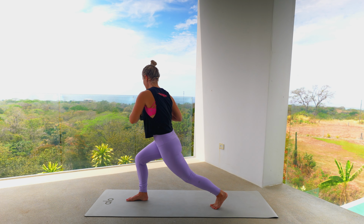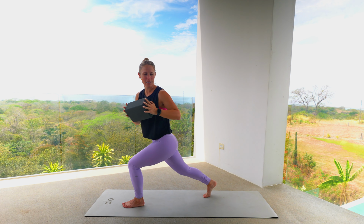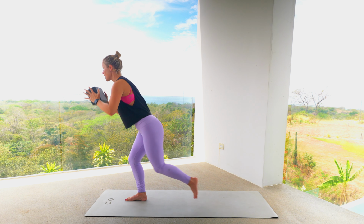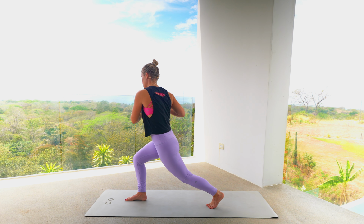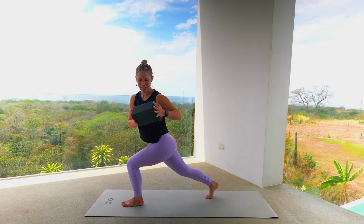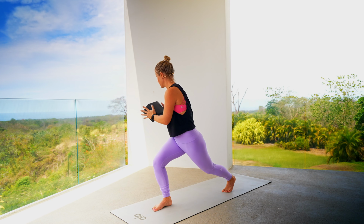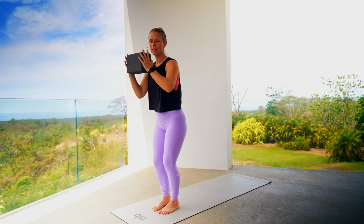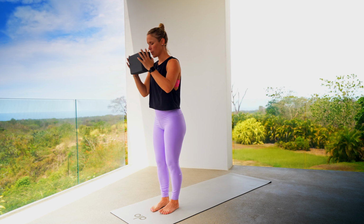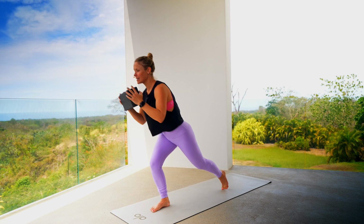Exhale, twist. Inhale, back to center. As you exhale and twist, we're pressing that block together. And we want to make sure you're not gripping and feeling lots of pressure down on the pelvic floor. We're not squeezing our abs tight the entire time. Nice work. Back to center. Let's do one more time each side. Nice job. Back to center.